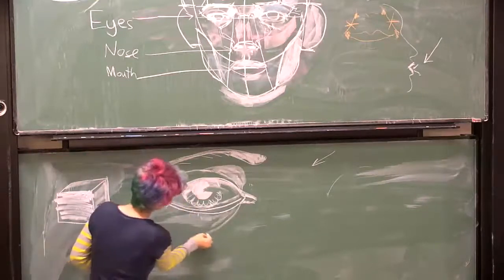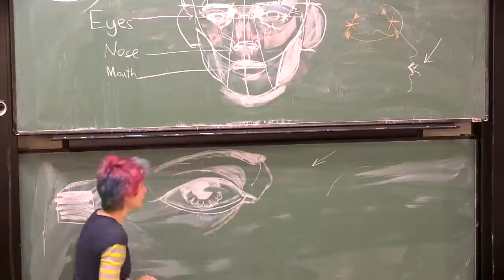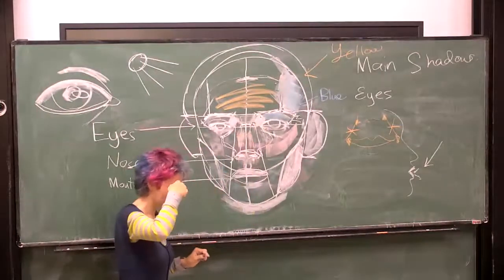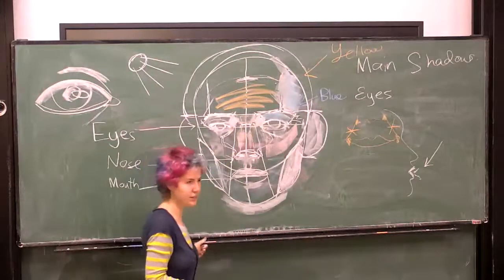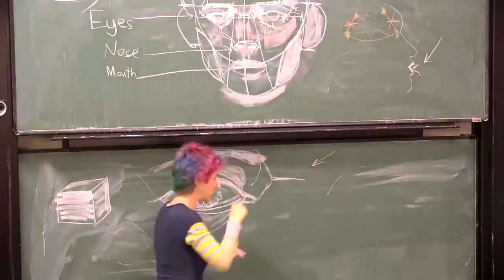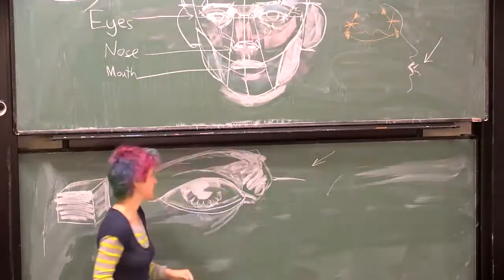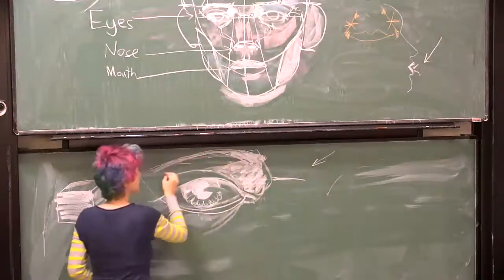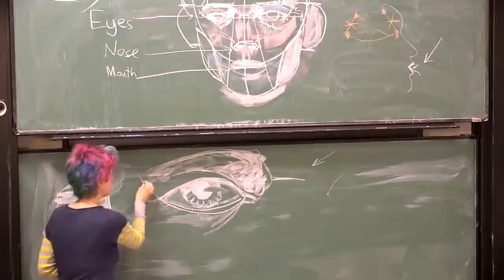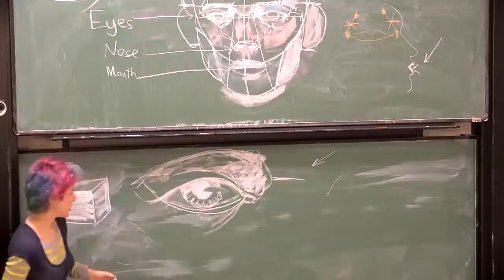Okay, so eyebrows. As you can see, there's an overall shape that is made here, kind of like this. This is a very important shape that shows that the nose goes in and then it goes out again. So this shape is really important, and it defines where the eyebrow starts. This would be where the nose bends. This part is really dark, and around here is really light. The darkest part is here, and then it gets less dark here, but there's still a shadow. And the eyebrow usually goes up a little bit here. For some people it curves down a little, it can vary. It depends on the person, and it depends how long the eyebrow is, but in general, that's the idea.